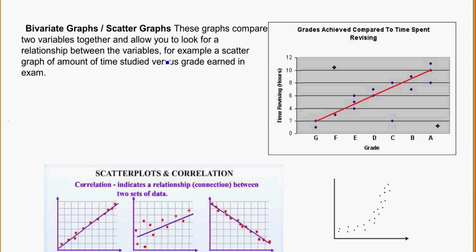So these allow us to compare two things and look to see if there's any relationships between them. So if we examine this graph here and try to pick up the big story, what is the big picture? What is the big story behind this graph? What is it telling you?